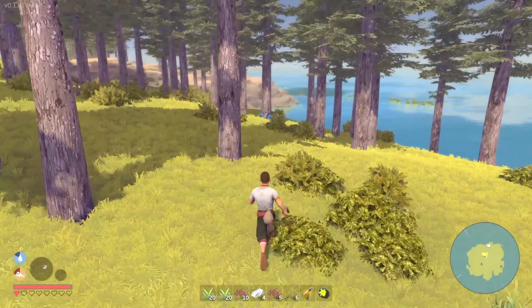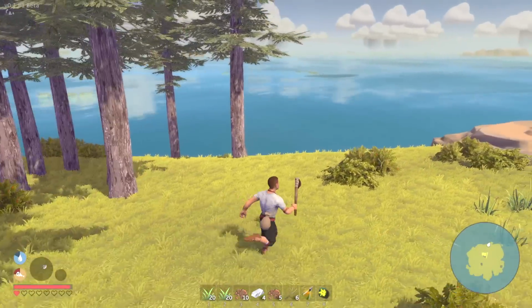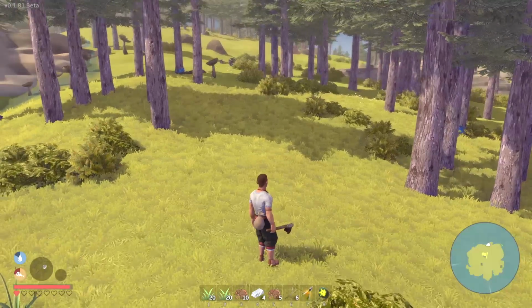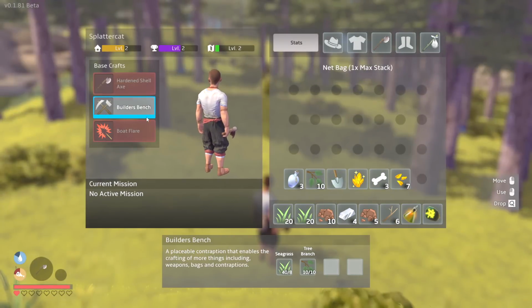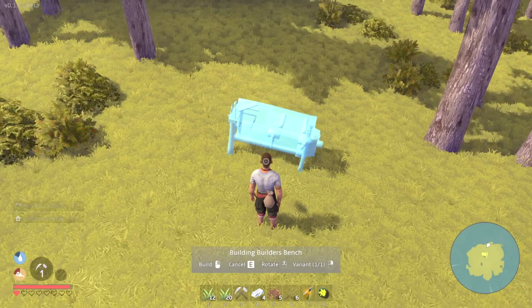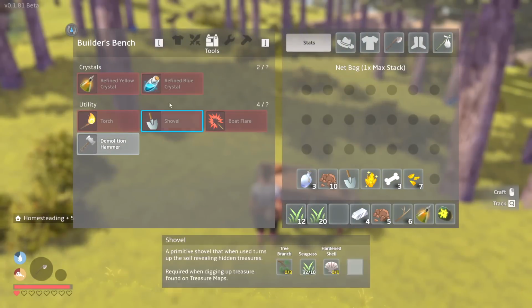My cursor was stuck on screen. Okay, so I feel like that area is not going to work. We'll just be on the north shore over here, I guess. Let's go ahead and we'll mash out another builder's bench real quick. There's another builder's bench. Builder's bench is all good to go.